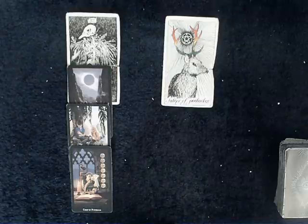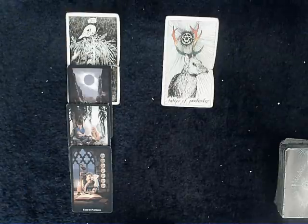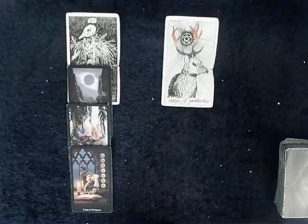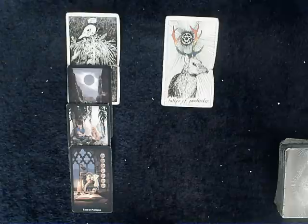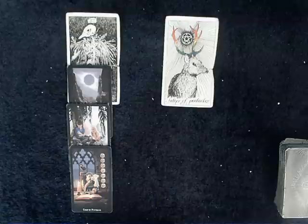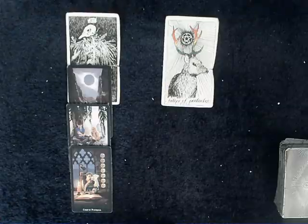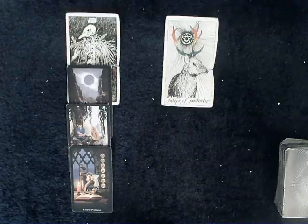Again, the energy of March is very powerful. If you've been watching my readings lately, you know it's incredibly powerful, the stuff that's happening here. And it's all riding off the back of what happened at the end of February, and in the months leading up to it, all the portals and everything. But the end of February was a shitstorm for a lot of people. It really showed them that they missed out on something by ignoring the soulmate connection in particular. But the same can apply to employers that once rejected you too. Maybe you got passed over for a promotion and they promoted some asshole that's not doing a good job. February's energy would have brought that to the surface too. So it cuts all kinds of ways here.